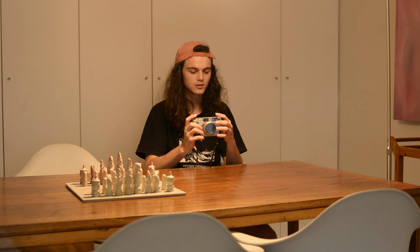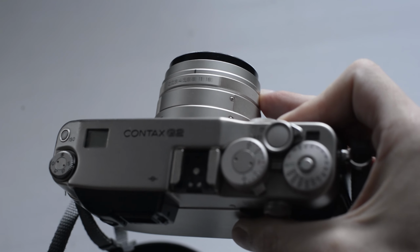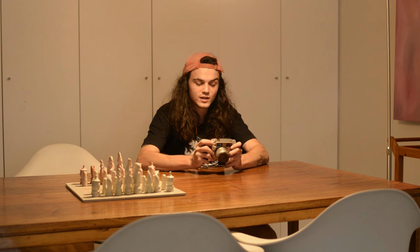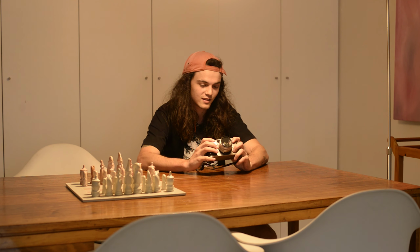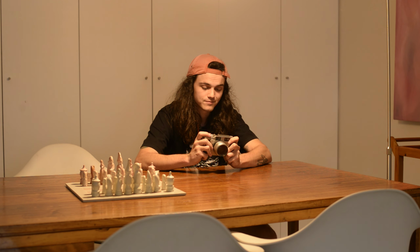And in using it, all the settings are in the right place. You don't need to fiddle about with stuff. You can adjust the aperture with one hand if you need to. It's all exactly where it needs to be, and the way it feels makes it worth owning alone, really, for me. Even if this thing stopped working, I'd still pick it up every now and again just to feel this glorious camera's body.